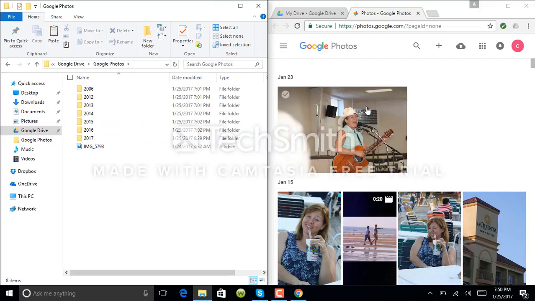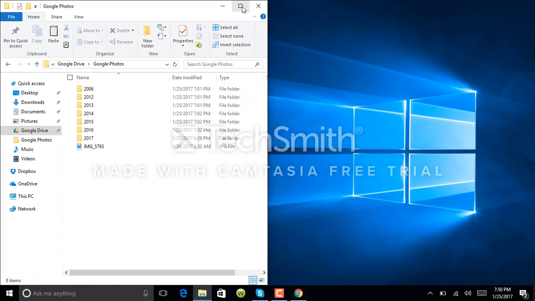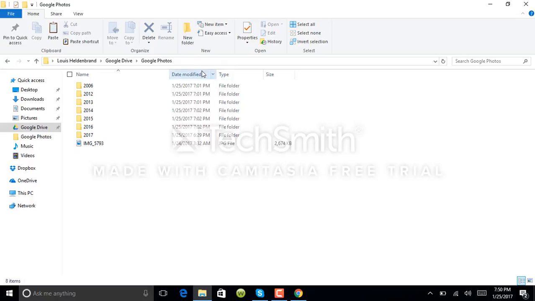So the three ways, once again, are the website method of using Google Photos; the offline method of using Google Photos, which is to install the application and then put things on your hard drive, and once you are connected to the internet, it will back everything up. And then the other method is using various devices that integrate automatically with Google Photos, where you don't have to do much of anything. As long as you're logged into your Gmail account or any Google account, it will automatically be connected to Photos, and anything you take on that device, as far as pictures and videos, will automatically go to your cloud storage, which is Google Photos.